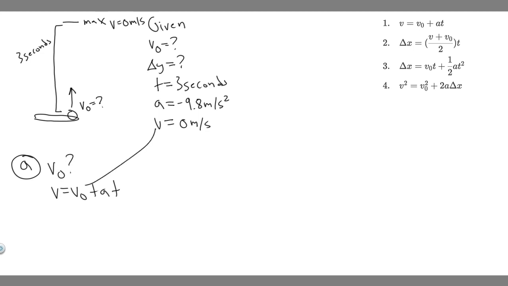So V equals V sub 0 plus A times T. These are the kinematic equations. And so notice we have V, we have A, and we don't have V sub 0—that's what we're trying to find. We have V and we have A and we have T, so we just got to plug in. So V, which is 0, is equal to V sub 0 plus A, which is minus 9.8 times T. And so T in this case is just going to be 3.